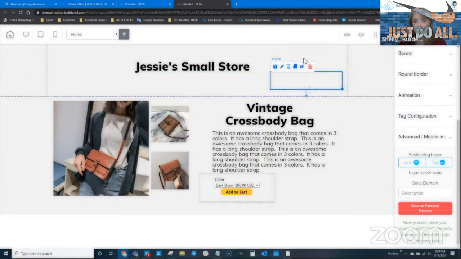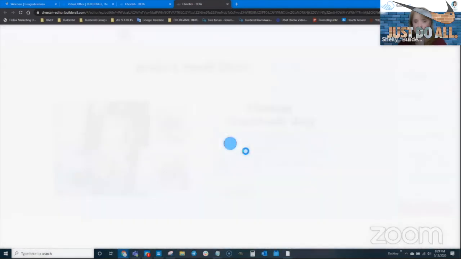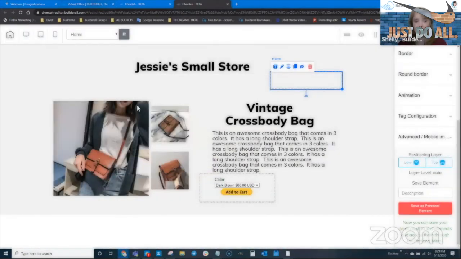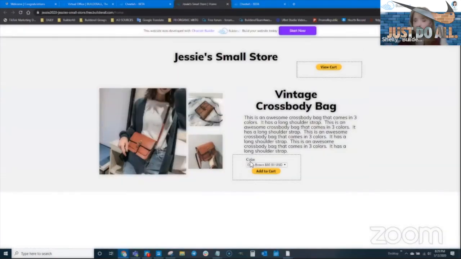I don't know why that thing keeps disappearing, but anyway, let's take a look at what this looks like on the live site so you guys can actually see it. So I'm going to save my changes because save is my friend. And let's take a look at what this looks like on the actual live site. So I'll go to the pages, and we'll go here and go to web page. And so this is kind of what it's looking like. And of course, I've removed the frame for the iframe. There's a border right there.